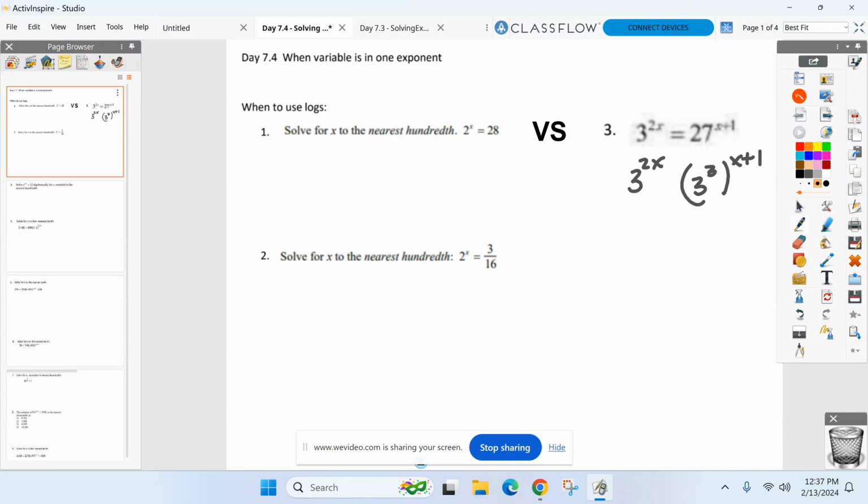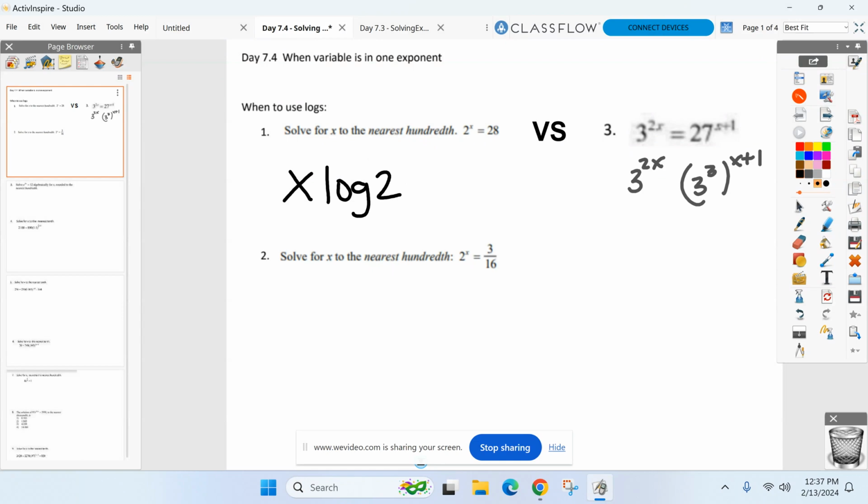So let me slow it down because I know there's a heck of a lot of confusion on reviewing for the regents, and luckily we didn't have to use it for the regents. You take the exponent and bring it down. So bring it down from its exponent position. Once you bring it down, now you log the base. So x comes down, I log the base. So that's what it looks like when you bring it down.